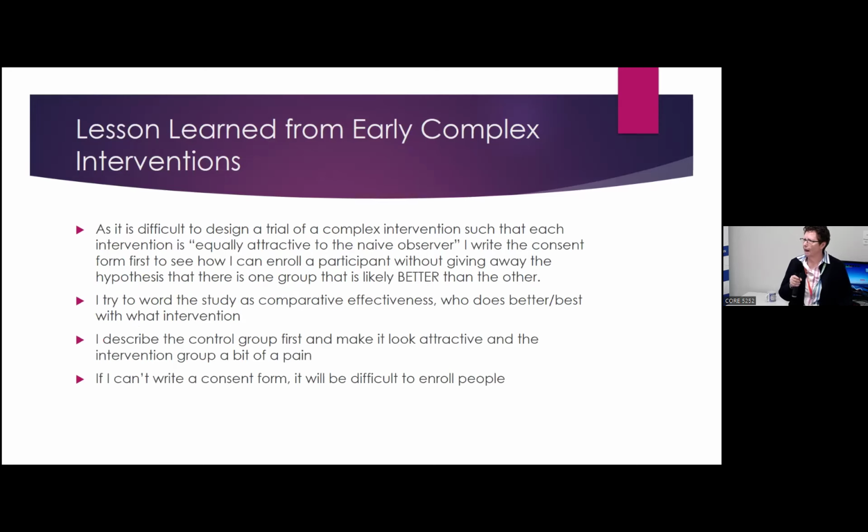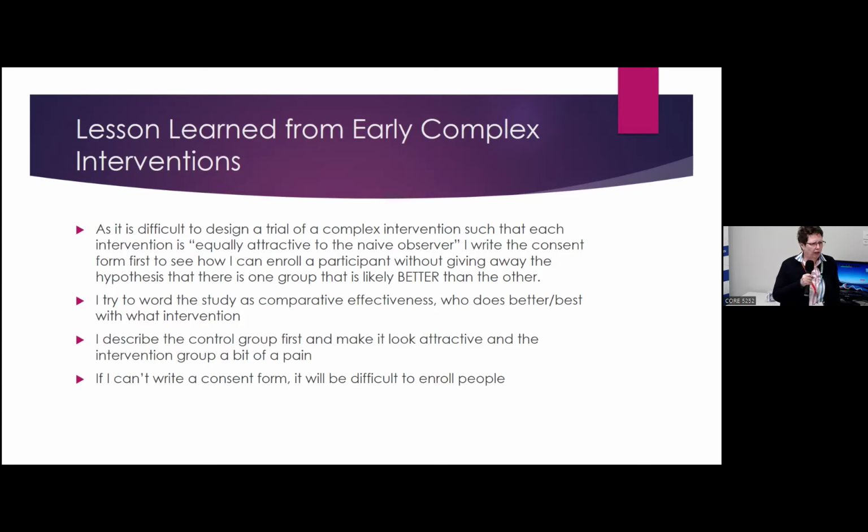of performance or tech. So it's difficult to design a trial of a complex intervention such that each intervention, this is the next rule, right, of clinical trials, each intervention has to be equally attractive to the naive observer. So I've learned that I write the consent form first to see how can I enroll a patient into this study without giving away the hypothesis that there is one group that's likely better than the other. If I can't write a consent form to get a patient into my study, I can't do that study.